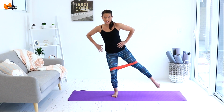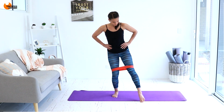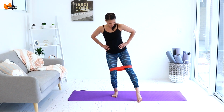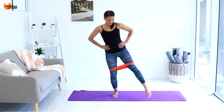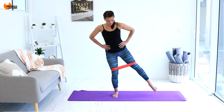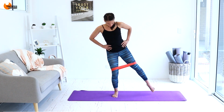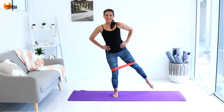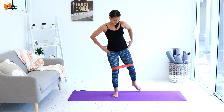Now that rainbow, front, back, front, back. Sink low into this leg. You should be feeling the glutes in the supporting leg as well. Back, front, back. Keep that leg straight. This is the last little bit standing, then we're hitting the mat. Go for 4, 3, 2, and 1. Nice job.